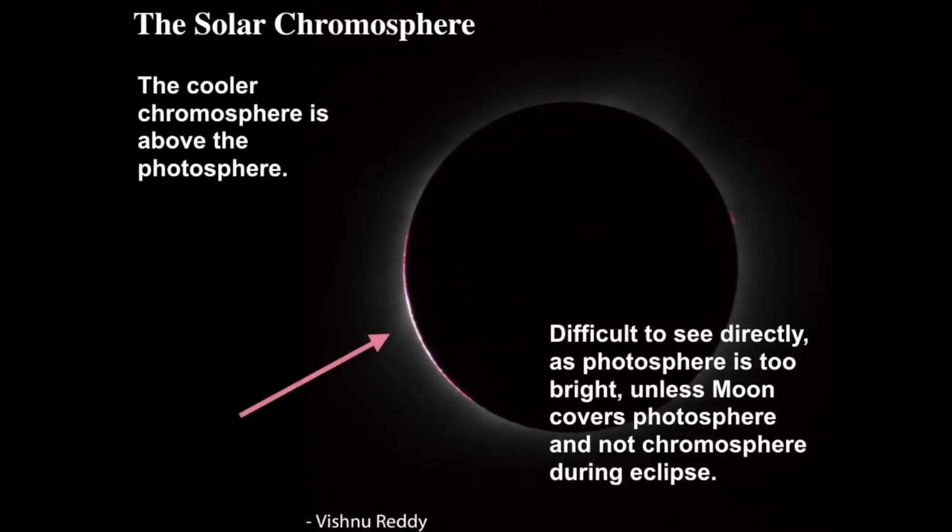We're not talking about the white puffiness that's going around it. That's part of the corona of the sun. I'm more specifically talking about that pink glow right at the rim of the moon, and not the pink glow that's off to the right-hand side. That's a prominence. I'm talking about that lightish pinkish glow that's all around it. That's the chromosphere, and it's chromos because it's a color sphere, and the color is pink.